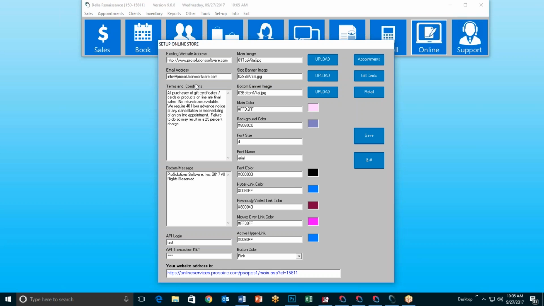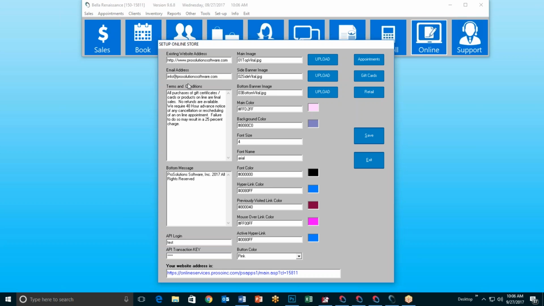This is not required. However, if you want to be notified when somebody books an appointment online or somebody purchases a product online or something like that, then you can put in an email address here. And you might think, well, then why is it optional? I really need to know those things. Well, because those things you'll be known anyway, whether you put the email address in or not. For instance, if somebody books an appointment online, the appointment will actually be on the appointment book itself with its own unique color and the word web next to it so that you know that it was booked online.